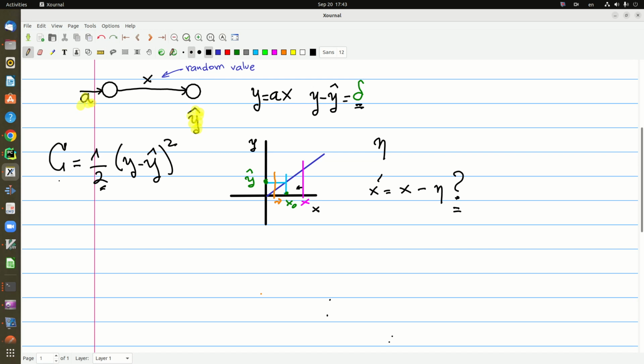From this equation, it turns out that we can easily calculate the rate of the cost over the y, over the calculated value. And this is nothing else than this. At the end of the video, I'm going to explain how this value is calculated if you need to.